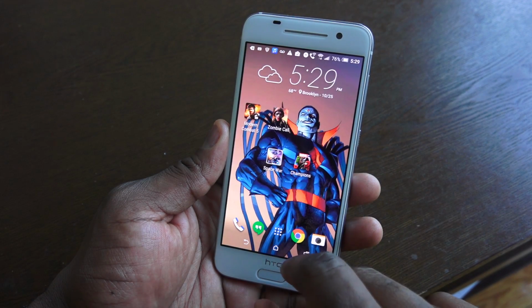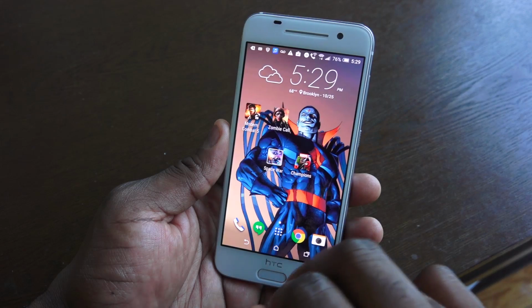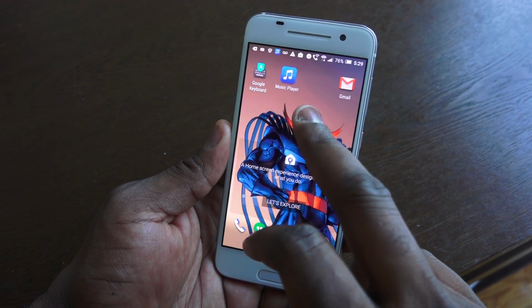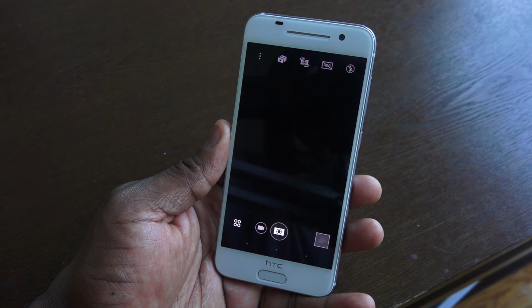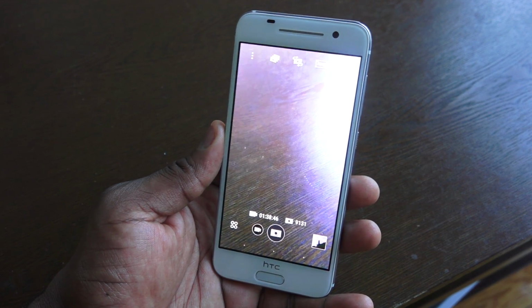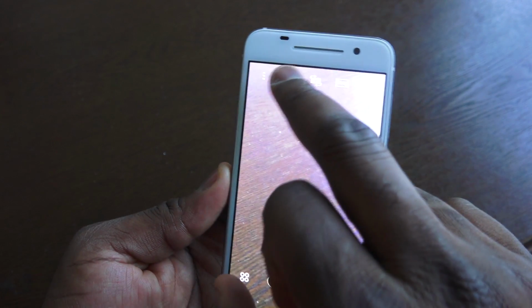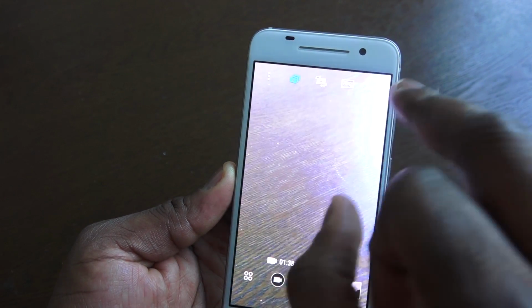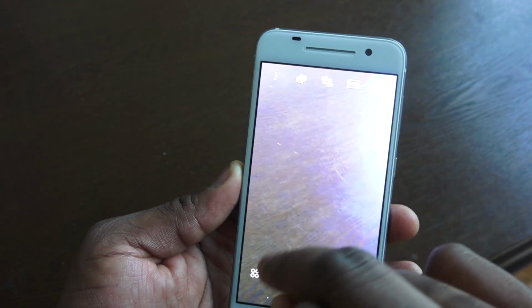So the other thing, of course, to note is that this has a 13 megapixel camera with OIS built in the back, and the camera app also has gone through some changes. So you have things like Zoe, you also now have hyperlapse, and you also have a pro mode on the camera, which actually is more extensive. Now the camera, you can of course do a Zoe clip immediately from the camera. You can switch front and back.